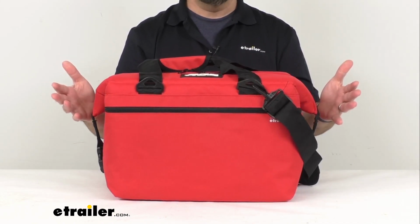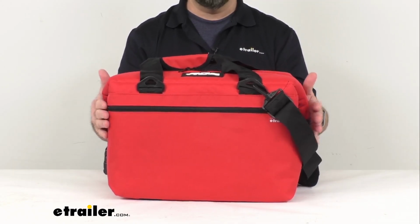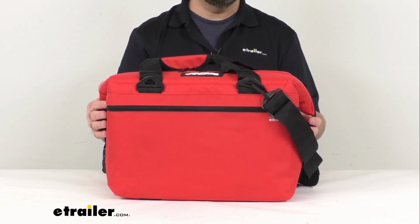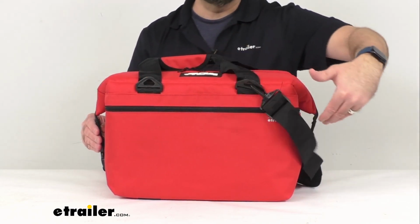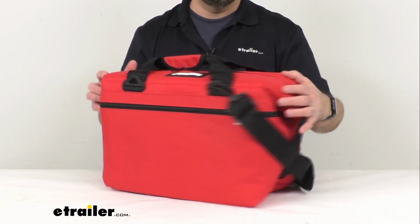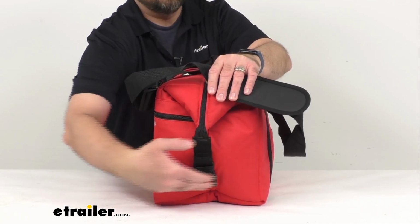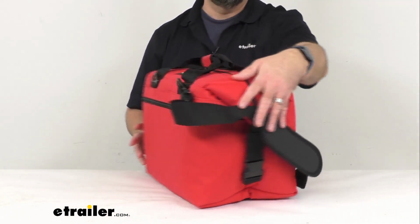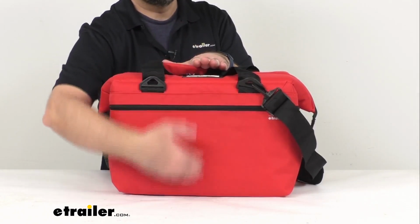So the overall dimensions of our cooler when it's in this form, and of course when it is empty, beginning with the overall width, we're sitting pretty close to 17 inches wide. And then the overall length or depth, however you'd like to identify that, is about 10 inches. And then the overall height, we're sitting right at about 12 inches tall.